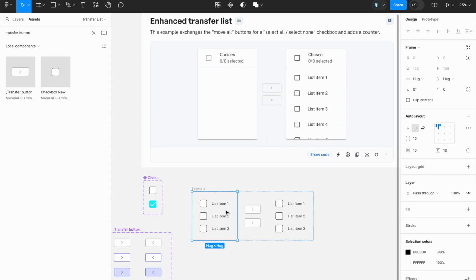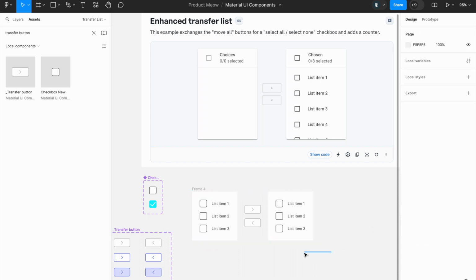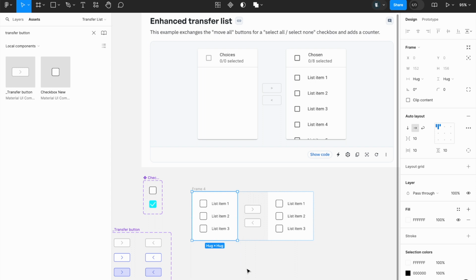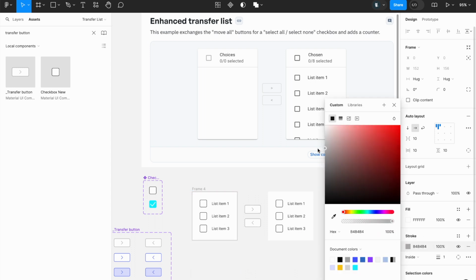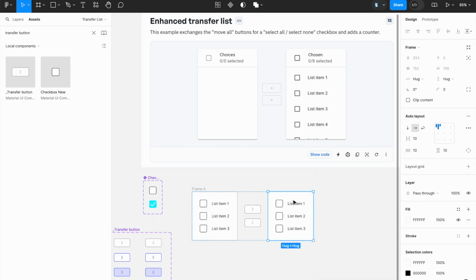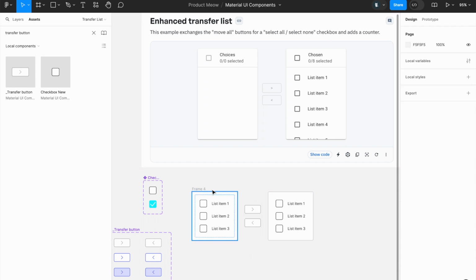You notice that for the left container, it doesn't have a background color yet. So for the background color, I'm going to give it a white background. For the right container, a white background as well. And just to make it a little bit obvious, I'm going to give it the outline of a grayish outline, right? So this is going to be the grayish outline, CCC. For this as well, a grayish outline. Make it look a little bit softer, I'm going to give it a border radius of 4px. Okay, now it looks slightly better.